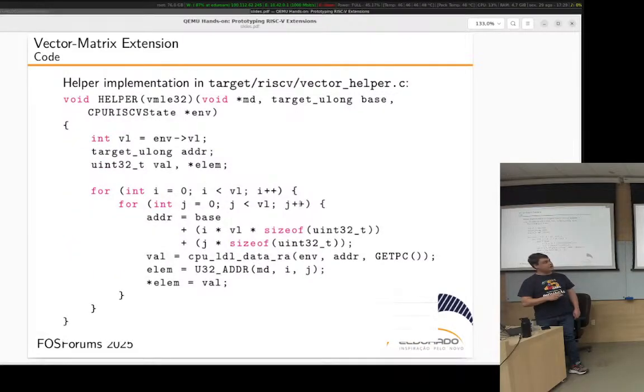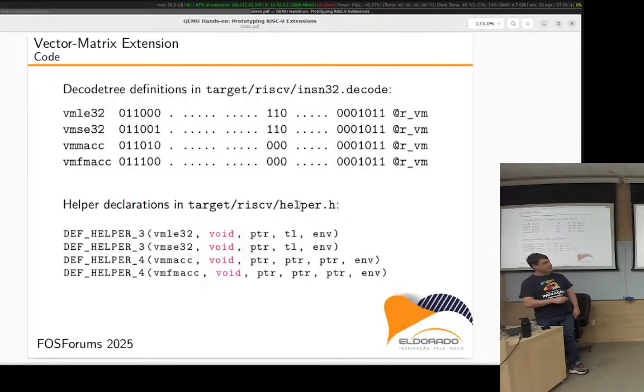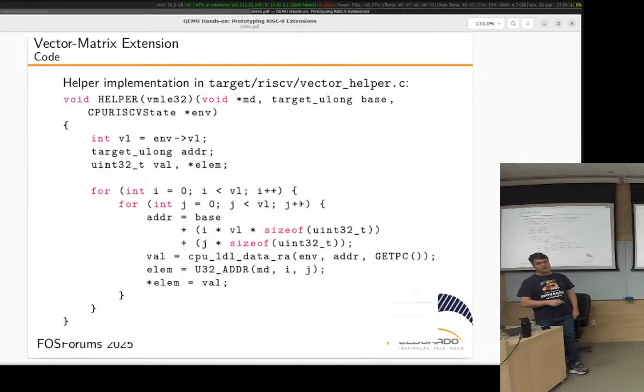Then we have the implementation of the helper itself. We have this macro HELPER that we use to declare the helpers. So here we declared VMLE32. Here we use helper VMLE32. What this macro does, basically, is call helper, and it renames this method to helper underscore the name of the instruction. So here we receive the pointer to the accumulator, the base address where we start the load, and the CPU RISC-V state pointer.